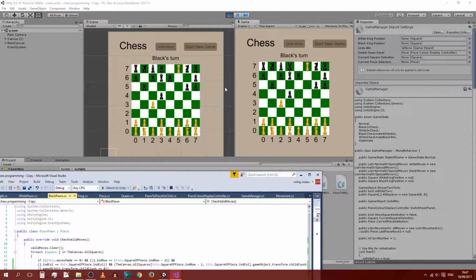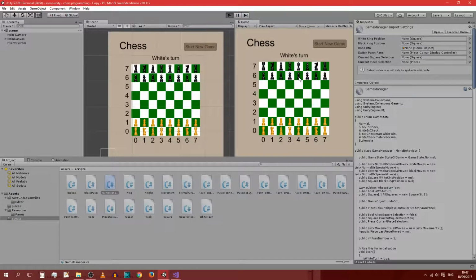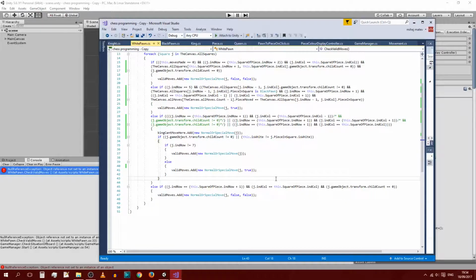So to test it out, what I'm going to do is try to get the king into the pawn line of fire. I know, oh, okay, well now the pawn can't move. Okay, so now I remember what I had done. In my other program, I've separated the diagonal moves by a pawn from the forward or backward move.